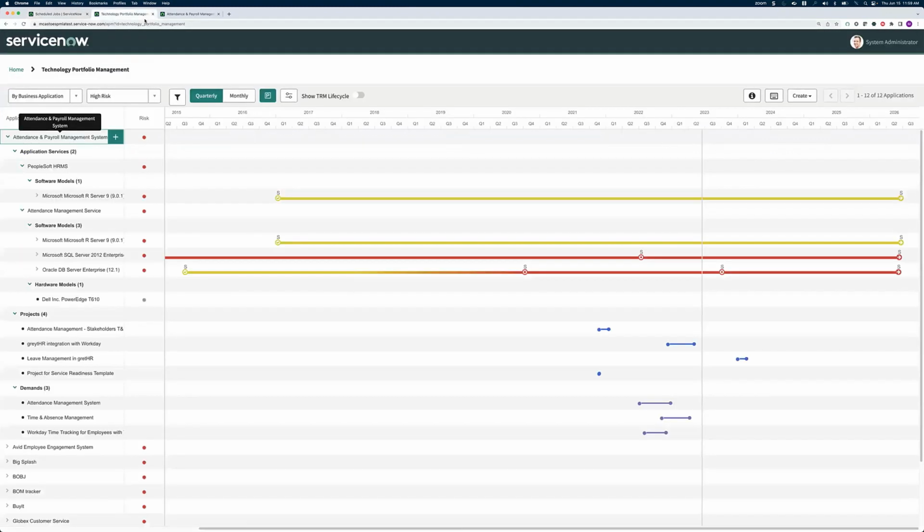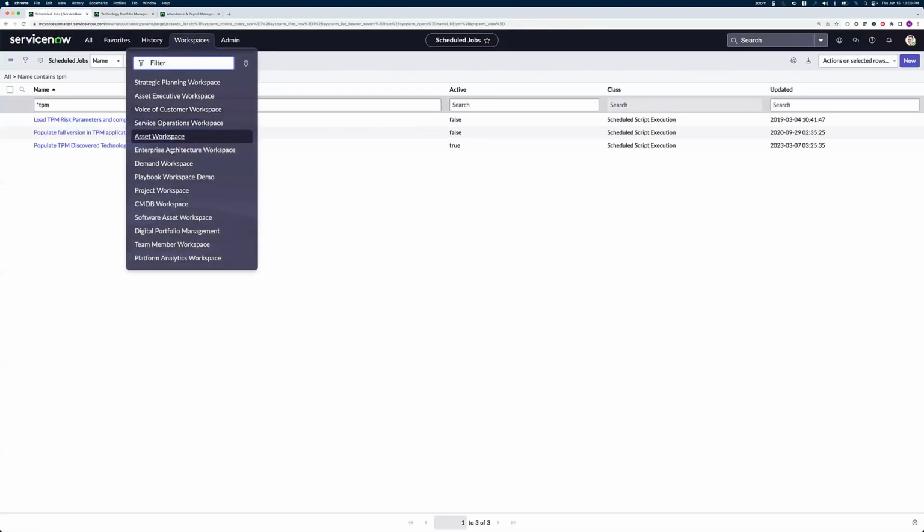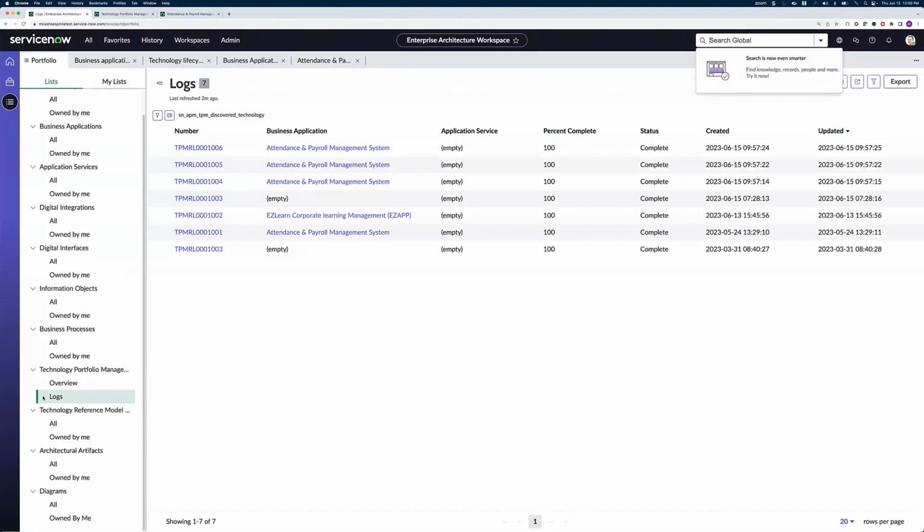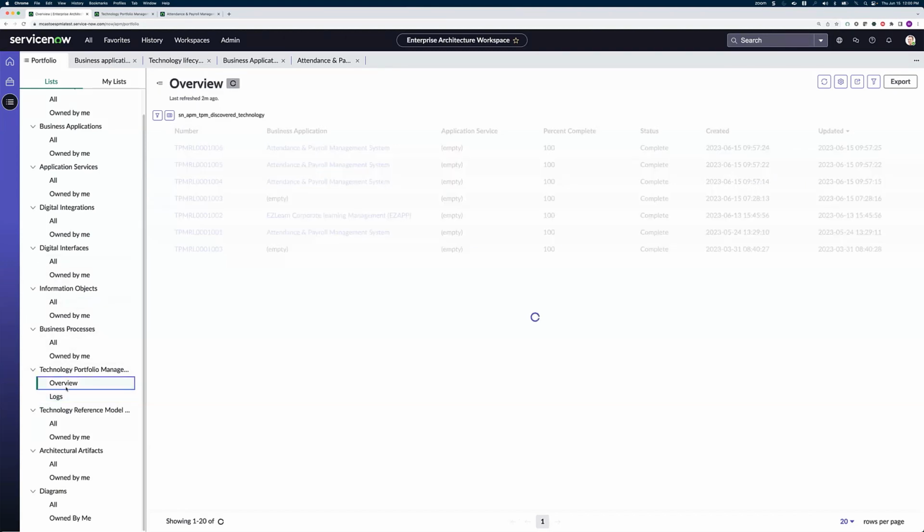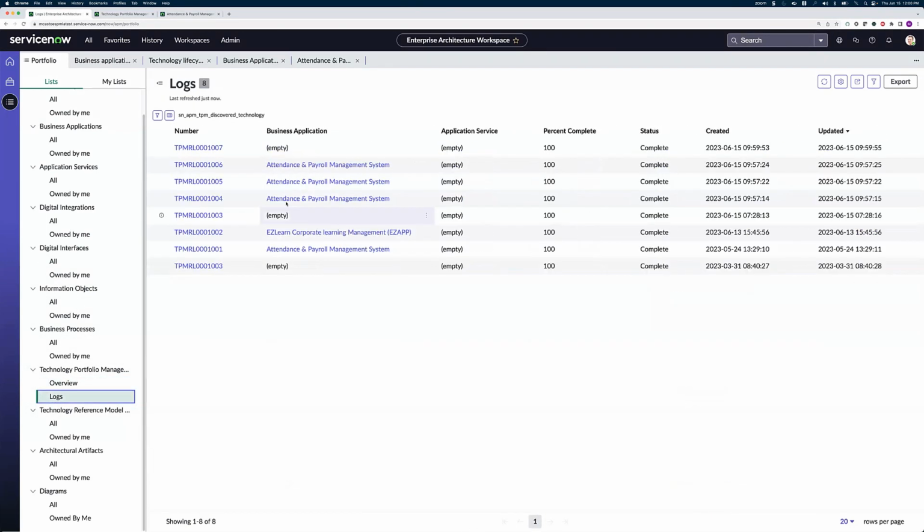If I go back over here to the workspace and refresh the logs, there it is. I don't have enough data in this system that even that thing takes long. What did it do? It started at 9:59. It ran in less than a second, is what it's saying here. So it ran rather quickly. Performance. Remember, that was one of our criteria for building this thing. We want something that performs, and it uses a fairly simple query.